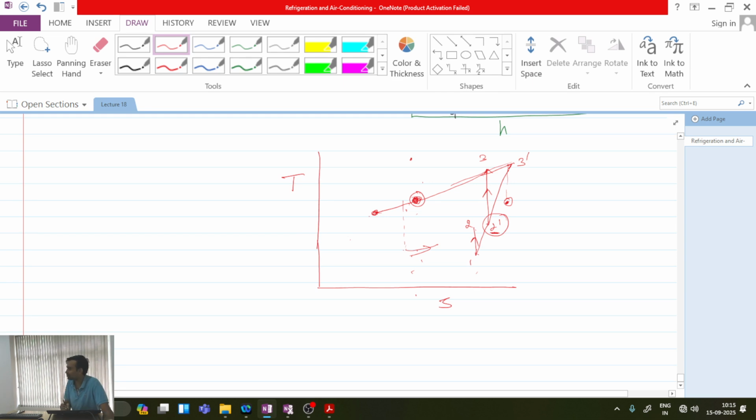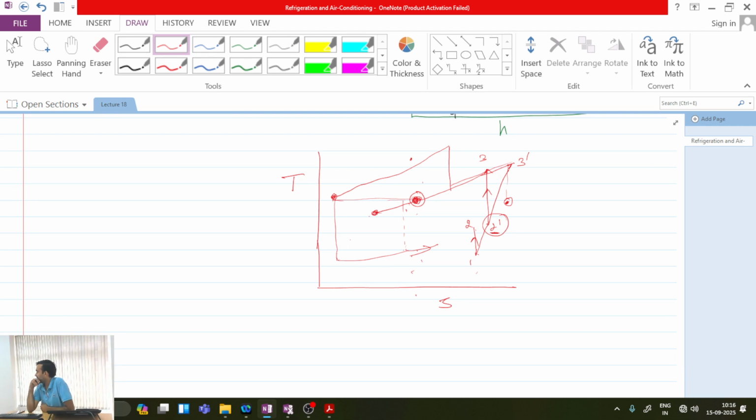In case of the bootstrap cycle, what do we do? After initial cooling, we further increase the pressure. Again we do compression and then we again do cooling, so that even if the inlet temperature is the same, expansion will be done across a large pressure ratio. Because of the large pressure ratio, I can have a lower temperature at the exit of the turbine. This I have explained while discussing the bootstrap cycle.